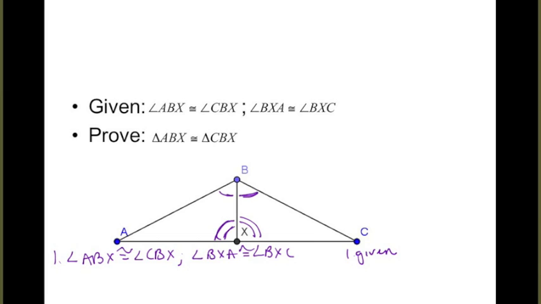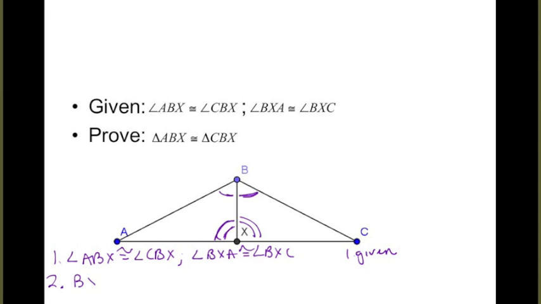Now notice it just says those 2 angles are congruent. It doesn't say that they're right angles. Technically they would have to be because they're congruent and they make up a straight line, which is 180. But since we're not actually using the words right angles in this problem, we're not going to use one of our right angle reasons. Okay, we're just saying that they're congruent. So we've got 2 things marked in our picture. So we need to know a third thing. What else can I know about these 2 triangles?